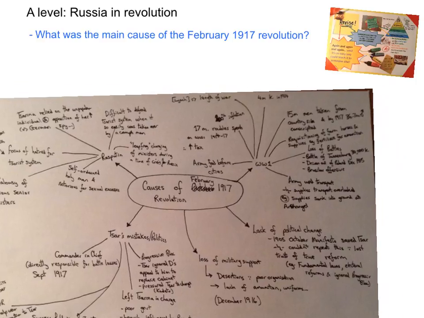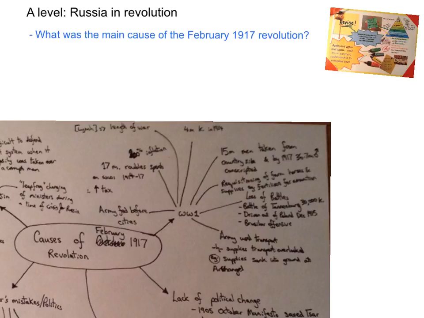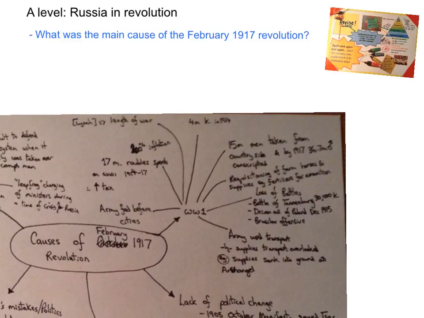So let's have a look first of all at one of the most important factors leading to the 1917 revolution and the abdication of the Tsar ultimately. This is World War I. Michael Lynch, who has a fantastic book if you're looking for a book to revise from, says that potentially one of the main reasons for the February 1917 revolution is the length of World War I. Maybe if the war had been short, like the Russo-Japanese War in 1905 and like previous wars, the Tsar might have survived, and it was more to do with the fact that the war was so long.